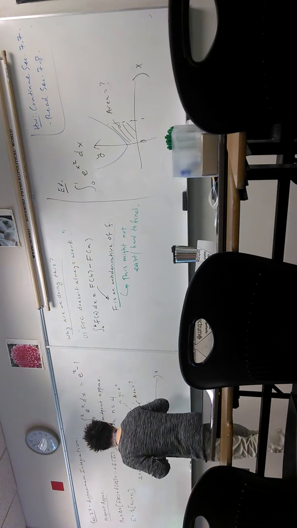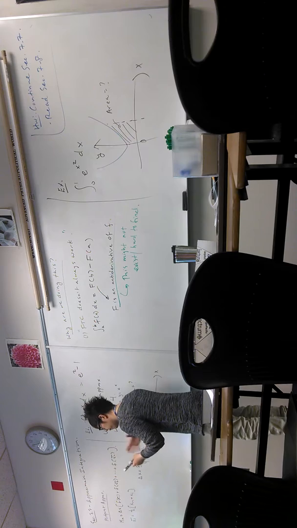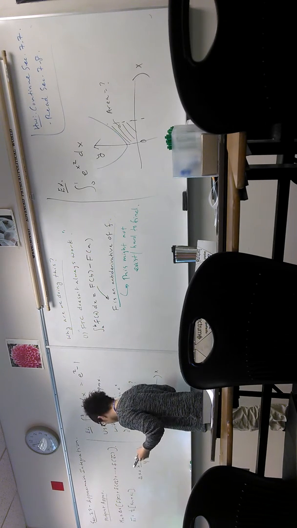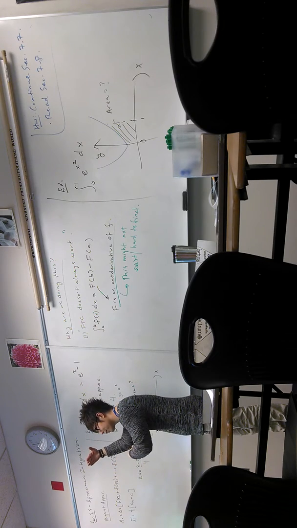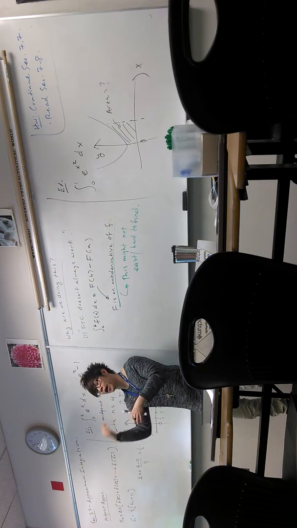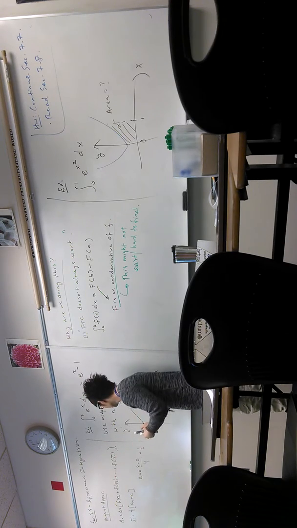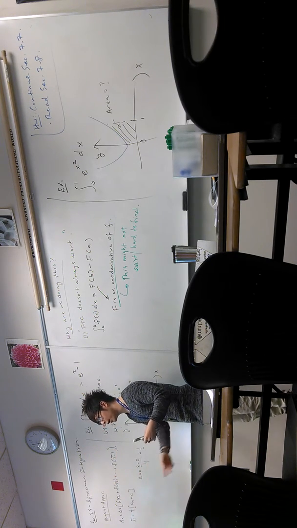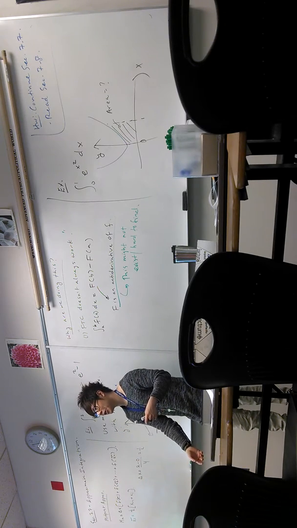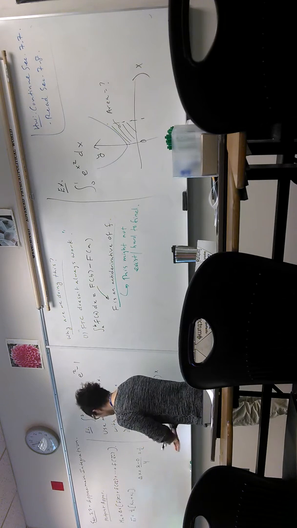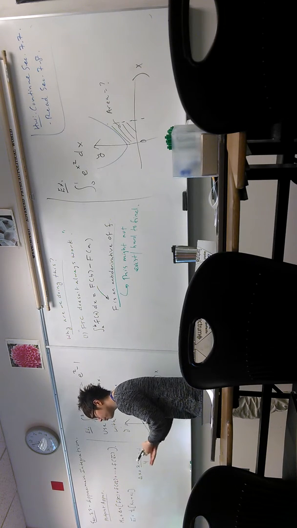Now, if I were to use the left endpoint approximation, I would use the left endpoints to find the height of my rectangle. If I were to use the right endpoint approximation, I would use the right endpoints to find the height of my rectangle. But now I want to use the midpoint approximation, so I'm not going to use my left endpoint, nor the right endpoint. I'm going to use the midpoint. So now you have to figure out what your midpoints are.